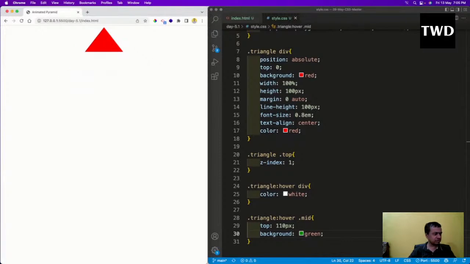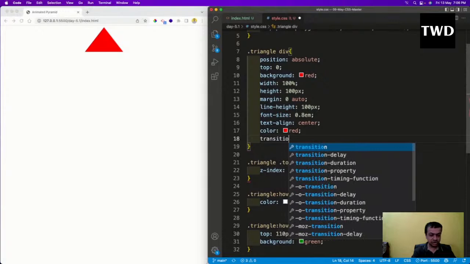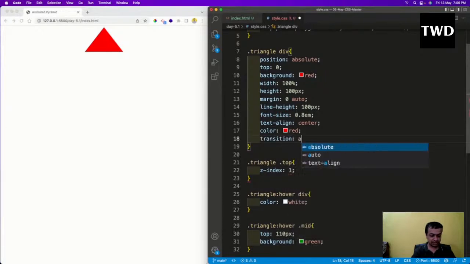Now we'll add the code for the bottom triangle and also add a transition. It is not showing smoothly, and for smoothness we add a transition. So we add a transition here: transition all 0.6 sec.